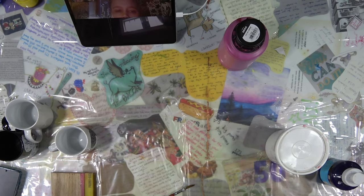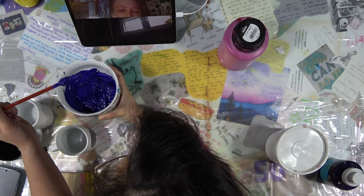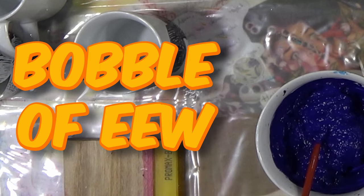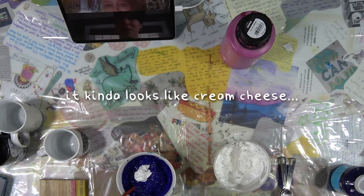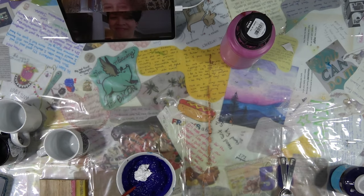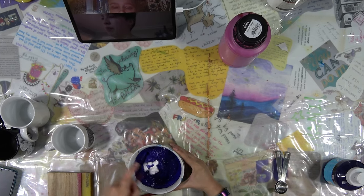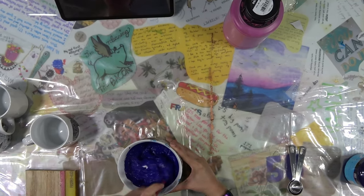Paint is reacting so weird. It's acrylic paint and screen printing paint, and it just turned into this bubble of ew. Anyone want a scoop of paint? I mean, it kind of looks like cream cheese. Yeah, it looks like icing. And it smells good, actually. Sweet smell, but I cannot place it. If it doesn't catch fire, I'm okay, but oh, it's so bad with the wobbles.